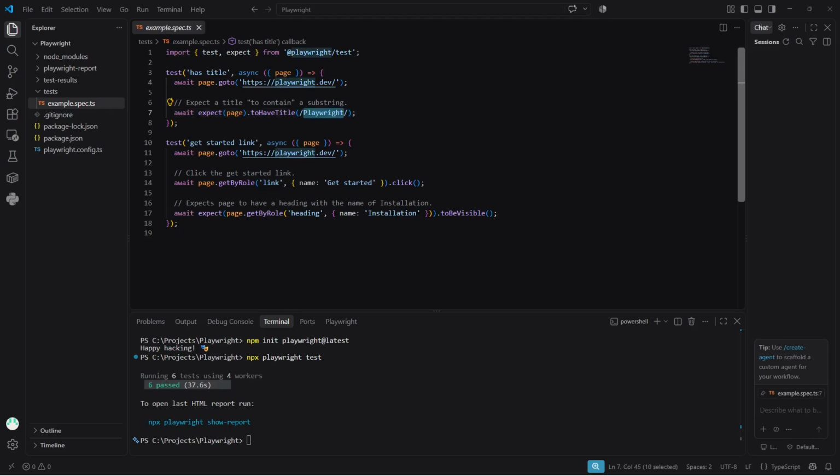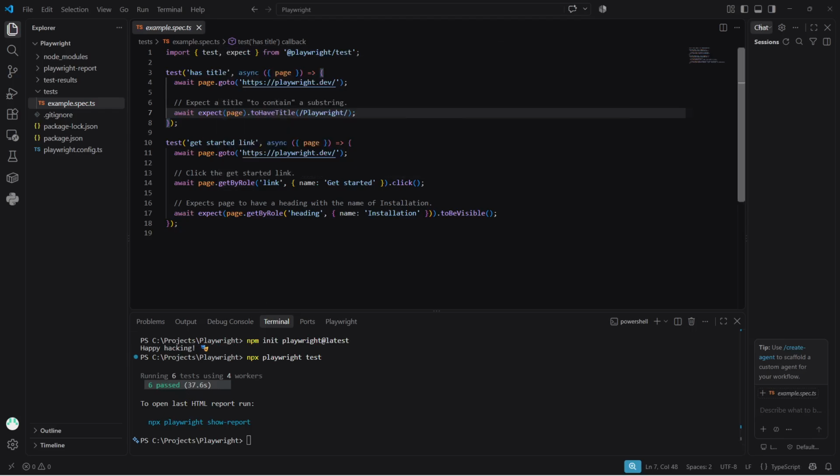But if this website contains Playwright as text in its title, I'm good to pass this test. So this is what it has done, and there are 2 tests. The get started link is also there, so we are running 2 tests basically.